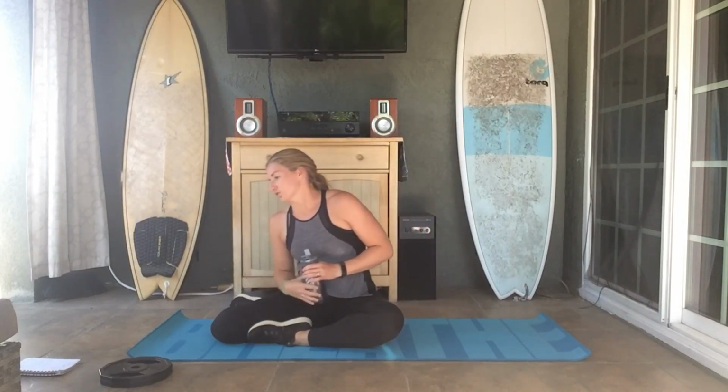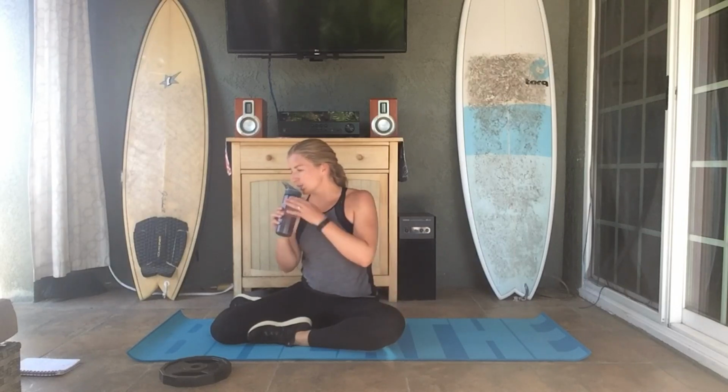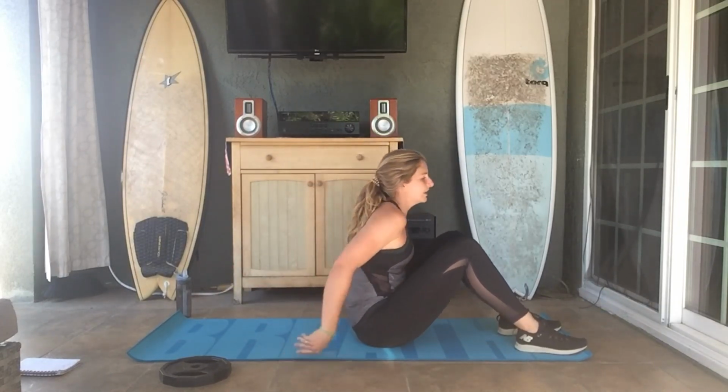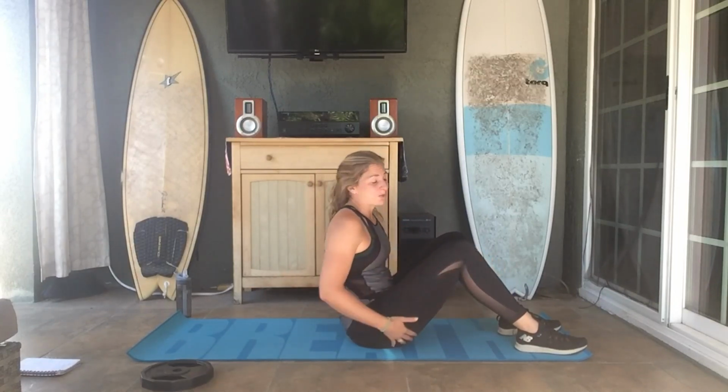For block 2, if you do have that weight, go ahead and grab it. You can use it for 2 of the exercises. If not, no worries. So for block number 2, we're going to start on our backs. Got bicycle crunches to start. Again, 30 seconds for each exercise, just as we did before, 2 rounds through.